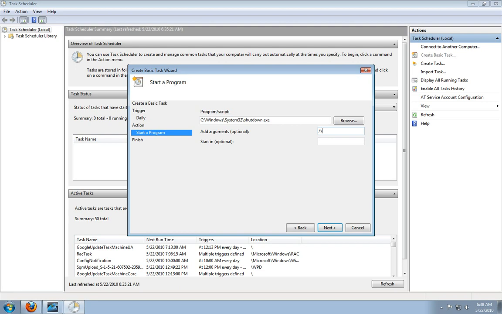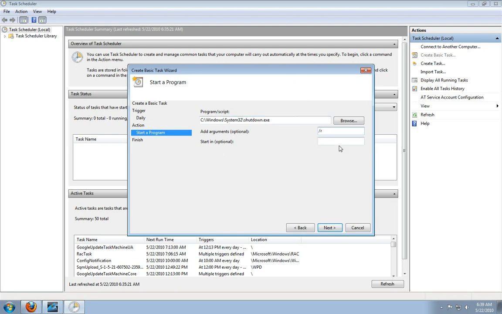You can do /s space /t 60 seconds, although I don't think that's a very accurate thing. It may be a little bit different, but /s is to shut down, and /r is to restart.